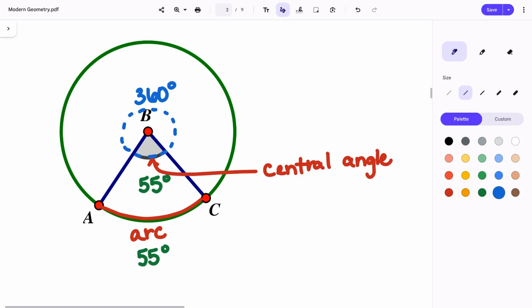As we go into some examples later today, you'll see them label either arcs or central angles. They may not be labeling only arcs. They may only give you central angles, or they may mix and match, throwing in a central angle in one place and an arc measurement somewhere else. You might have to go back and forth between them. So it's important to know that they're going to be equal. Whatever that central angle is and the arc that it intercepts directly underneath it are equivalent.